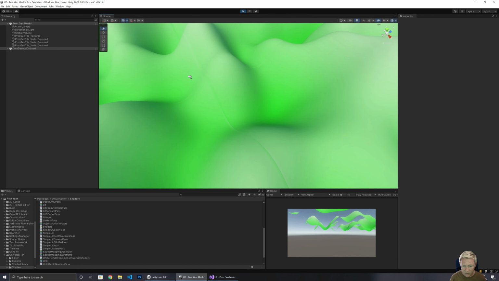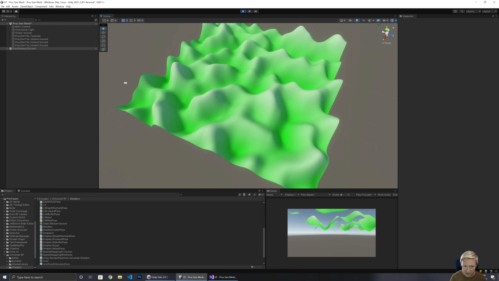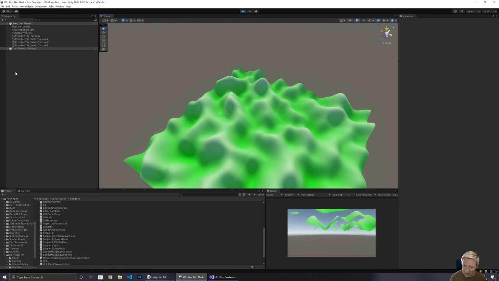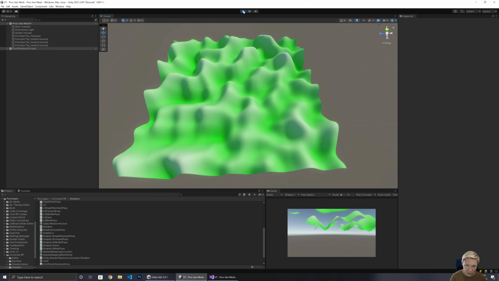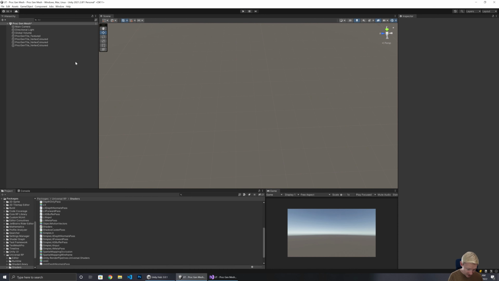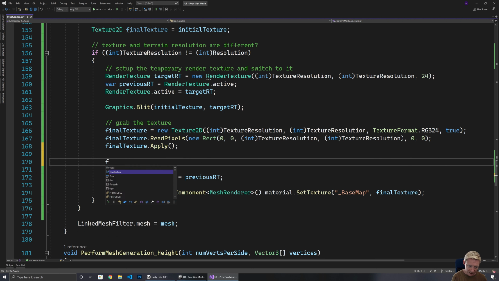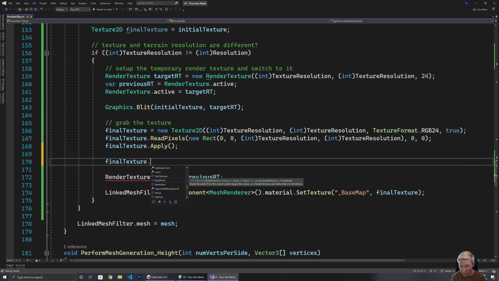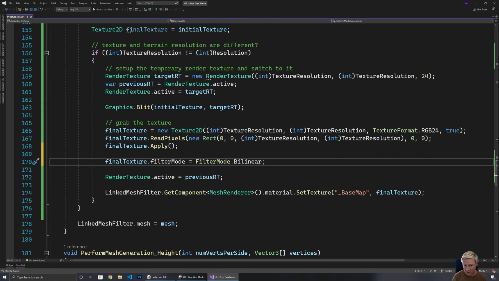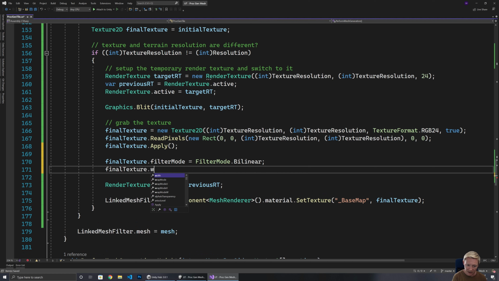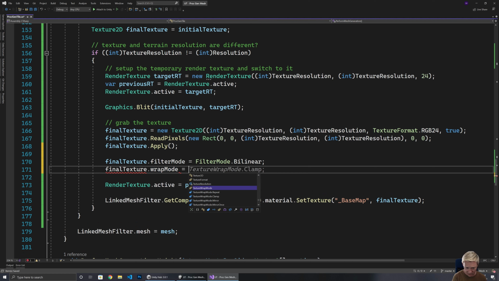Now we might need to do a little bit of tweaking at the seams there. We do get a little bit more of a seam with the texture-based ones. That's not entirely surprising. There's going to be changes we'd probably want to make in terms of the actual config for the texture. So there's things we could adjust here with the final texture for how it actually gets applied. We'll have stuff in terms of its filter mode. We can also adjust things like its wrap mode. So we've got a few different options there.